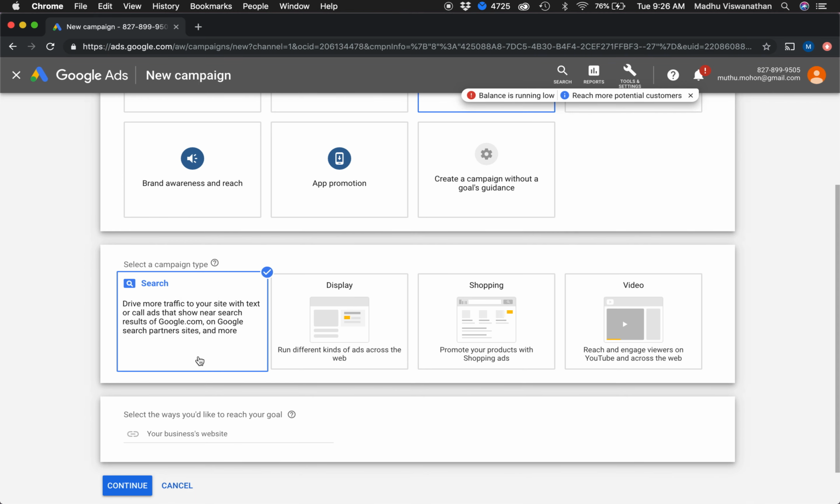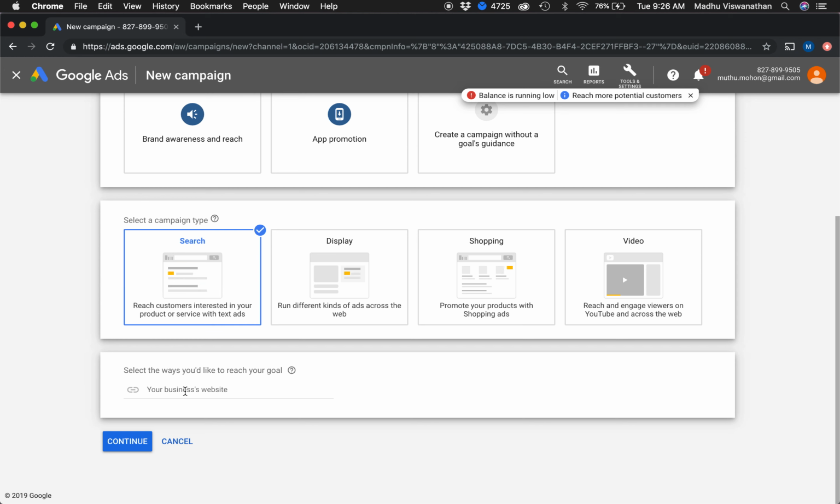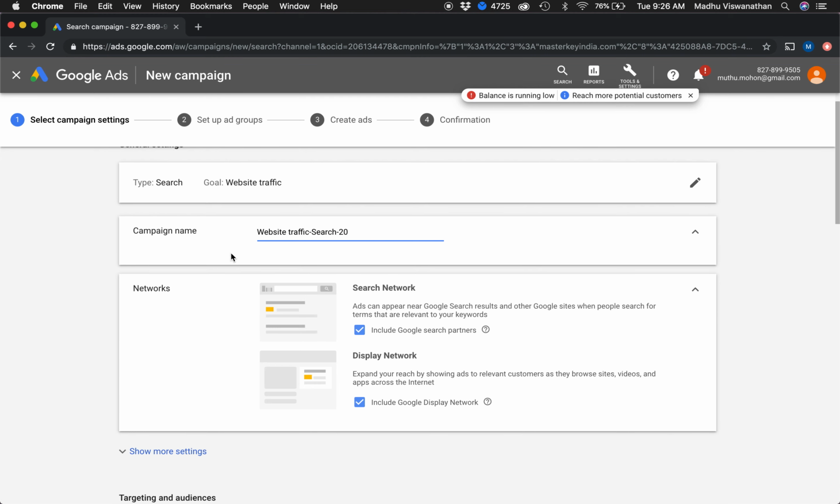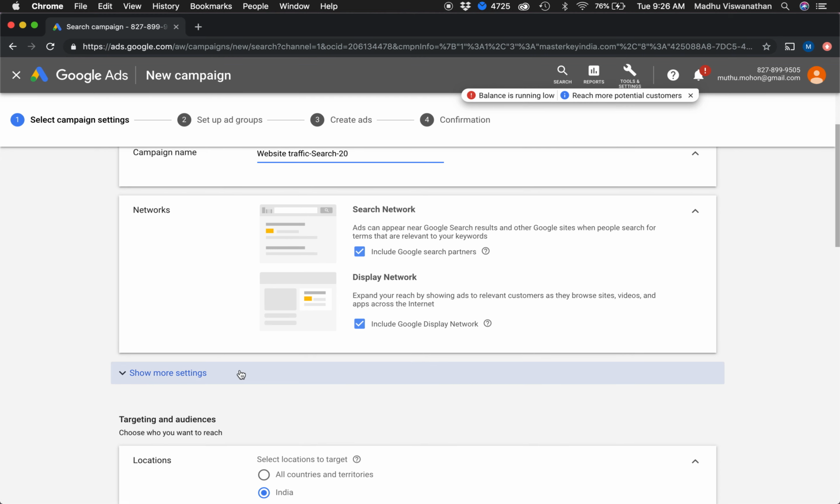So let's say you click on search, you can give the name of your website. So in this case, let's say I give masterkeyindia.com, then say continue. Now it's going to tell you what are the search settings.